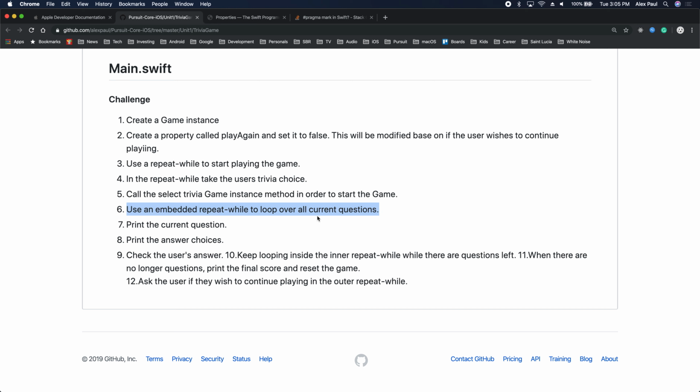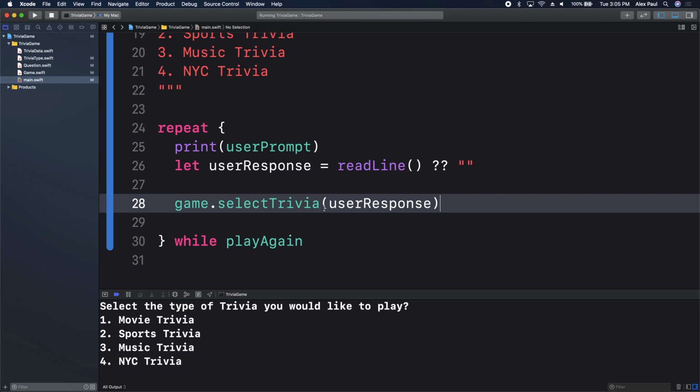Use embedded repeat while to loop over all current questions. What does that even mean? What happens really if you run it? I don't think anything much happens. Nothing really happens.